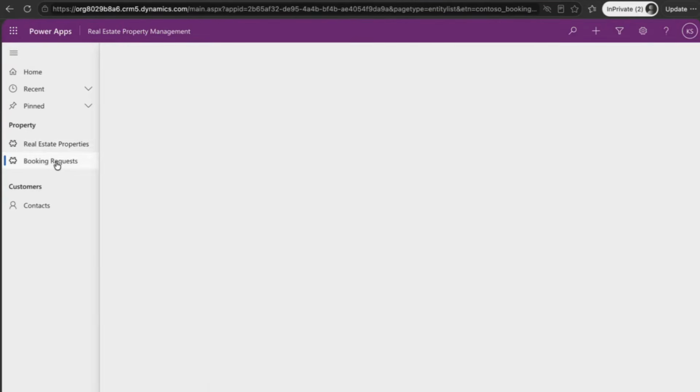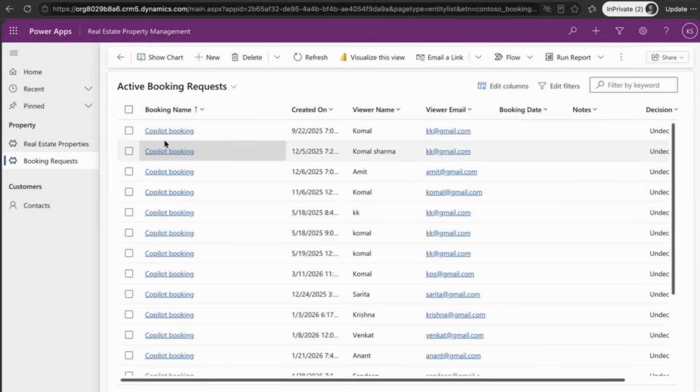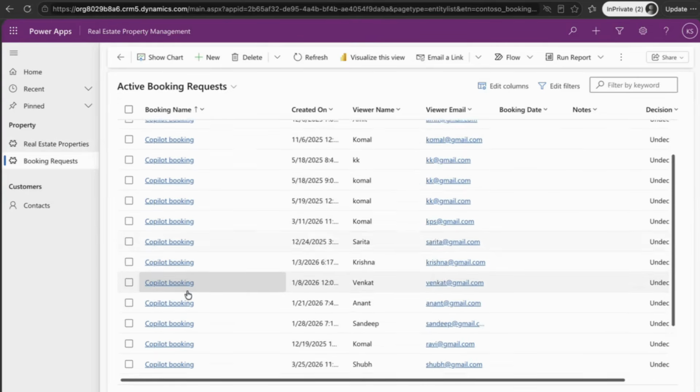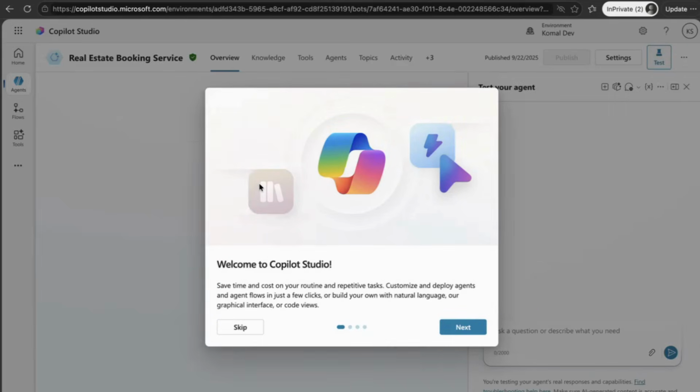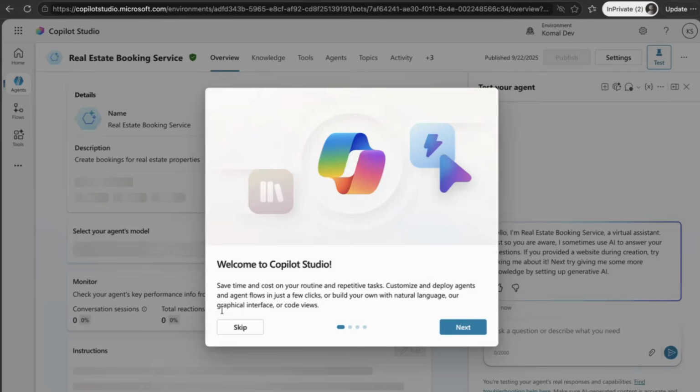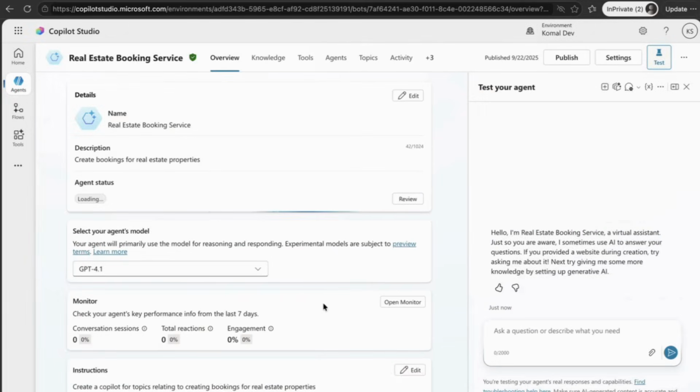And here is a booking detail. So can you see that these bookings are created by Copilot? Now coming to this agent, now let's just test this agent.